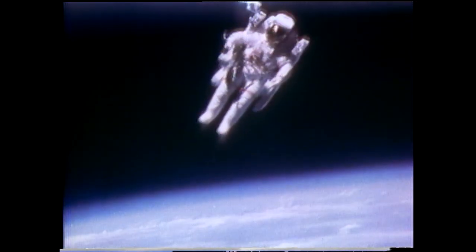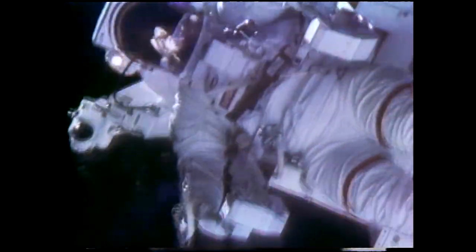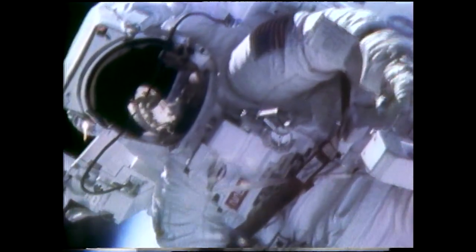It was interesting seeing Bob and Bruce go out to 300 yards. We had some qualms about it before the flight — it's a naturally human concern to have a human being out that far untethered — but we had backup procedures to go get them if anything went wrong with their equipment. So by the time the flight came along we were quite happy with the idea, and it turned out to be not bad.